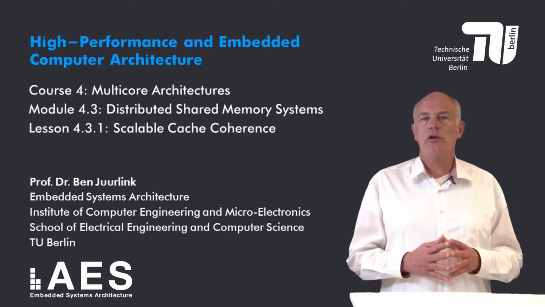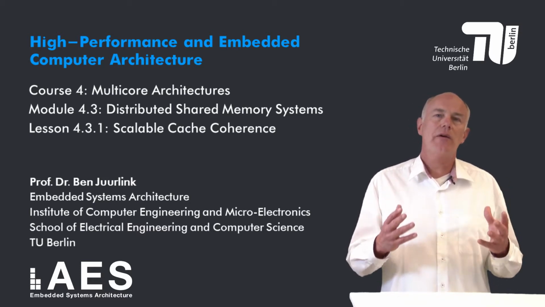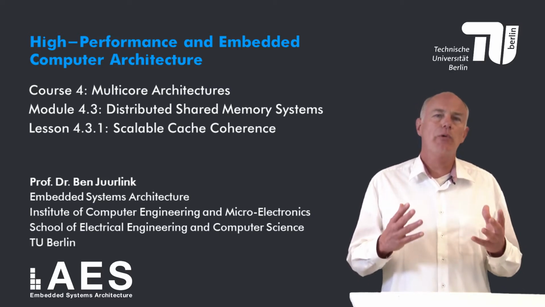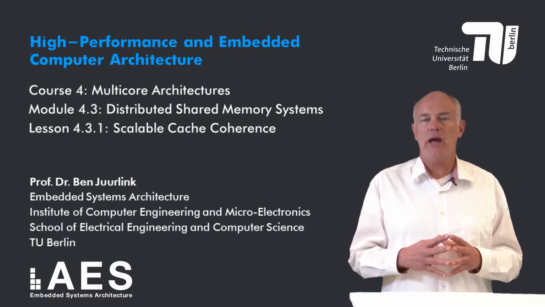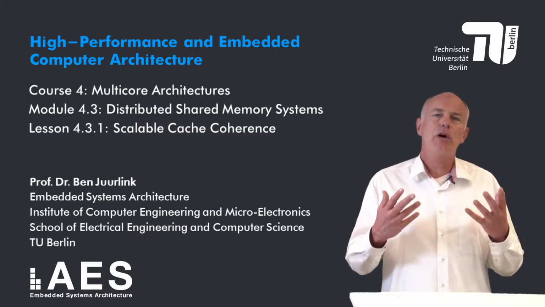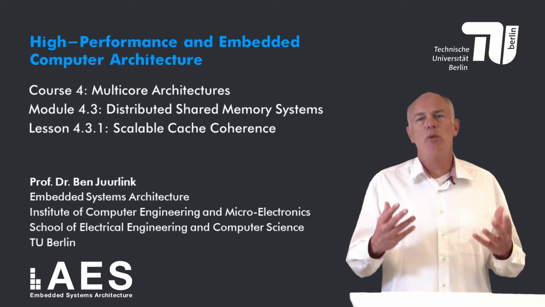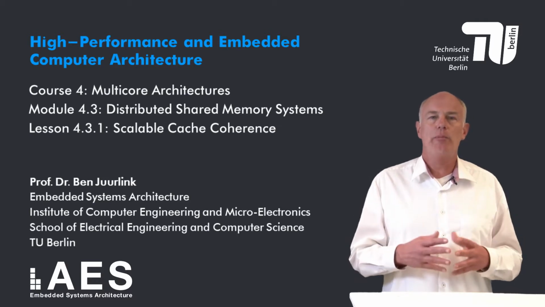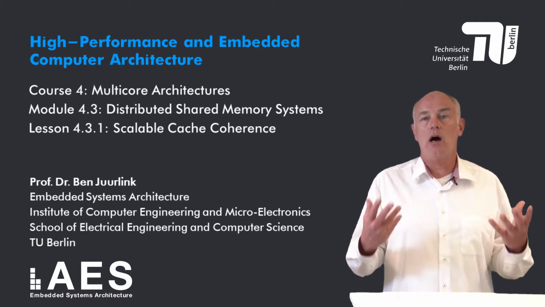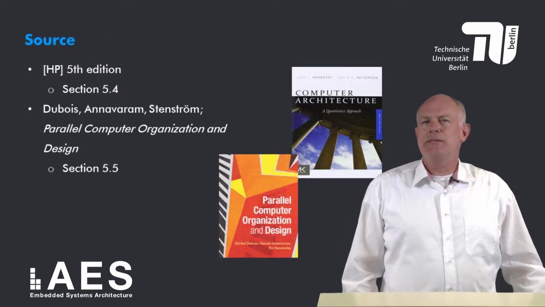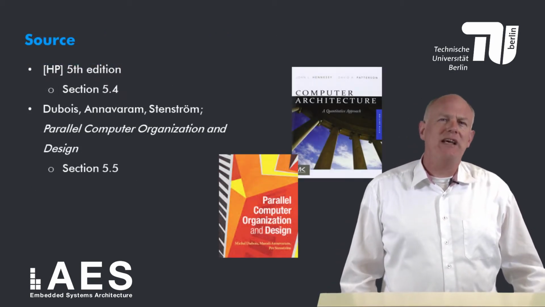In the previous module, I focused on centralized shared memory architectures in which coherence is maintained using a snooping cache coherence protocol. Such snooping protocols rely on a broadcast-based interconnect such as a bus. The problem is, however, that a bus does not scale. In this module, I will therefore describe a different kind of protocol called directory protocols that can support larger systems with more cores. This lesson is based on section 5.4 of the textbook.